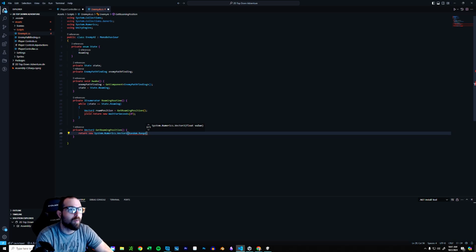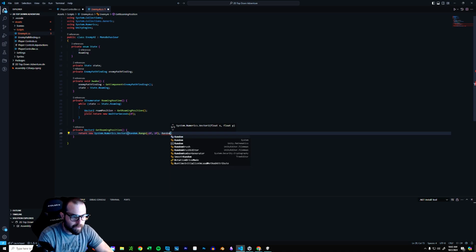This is roaming, the roaming routine, right? I mean, we said that right when we were setting up the enumerator. So random range, so it can pick a spot between those numbers. Good, we like that. And then we'll need the second.